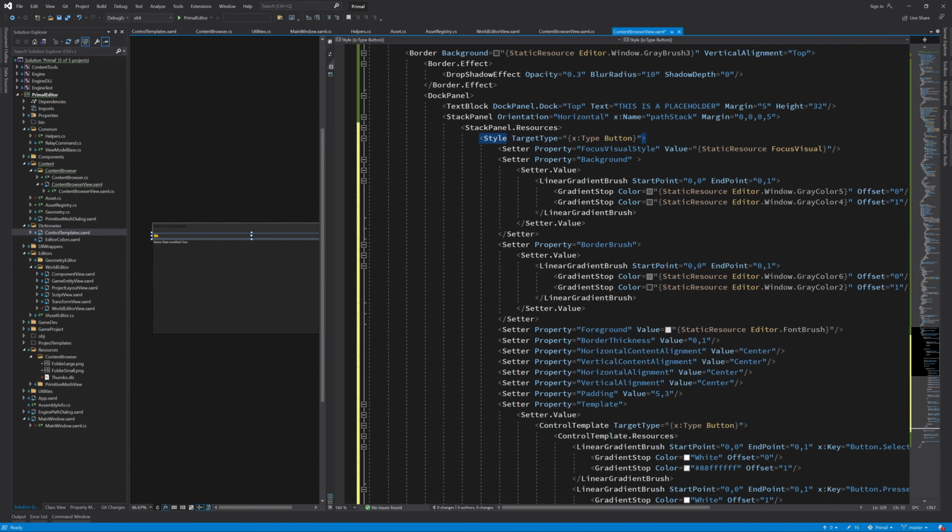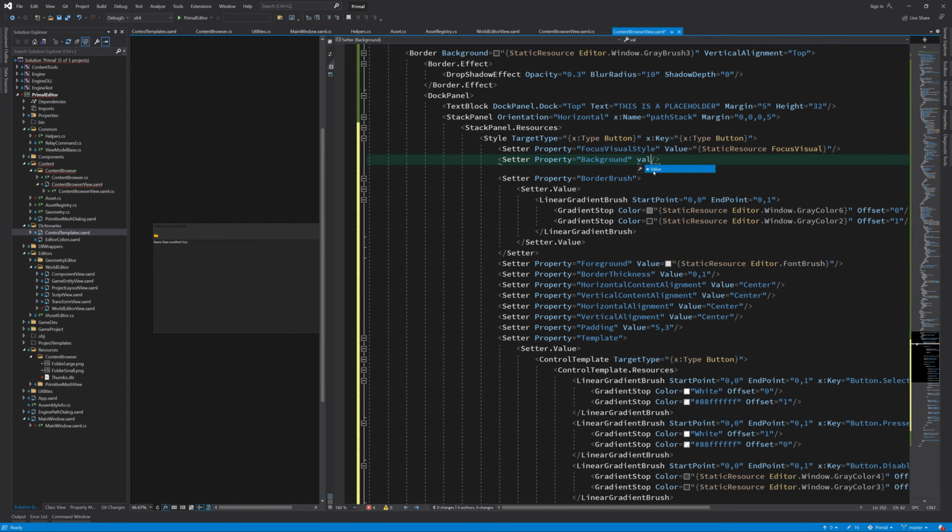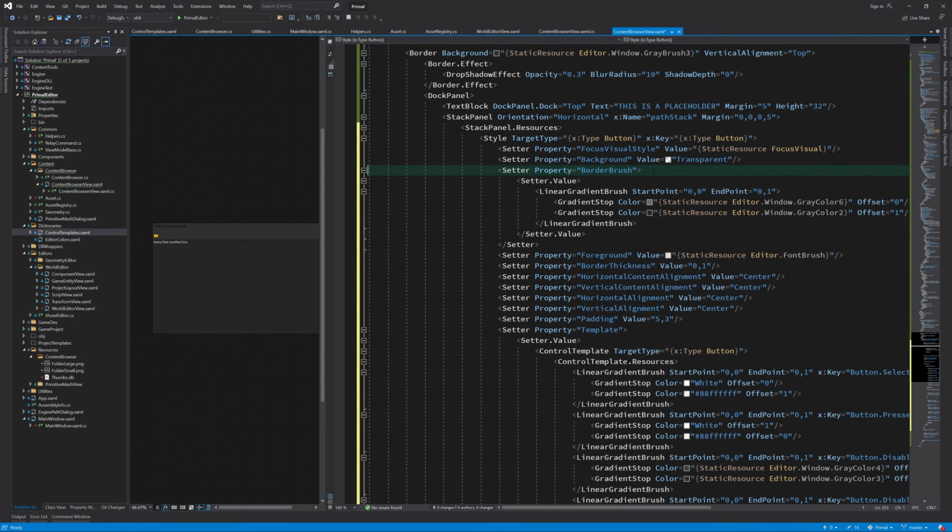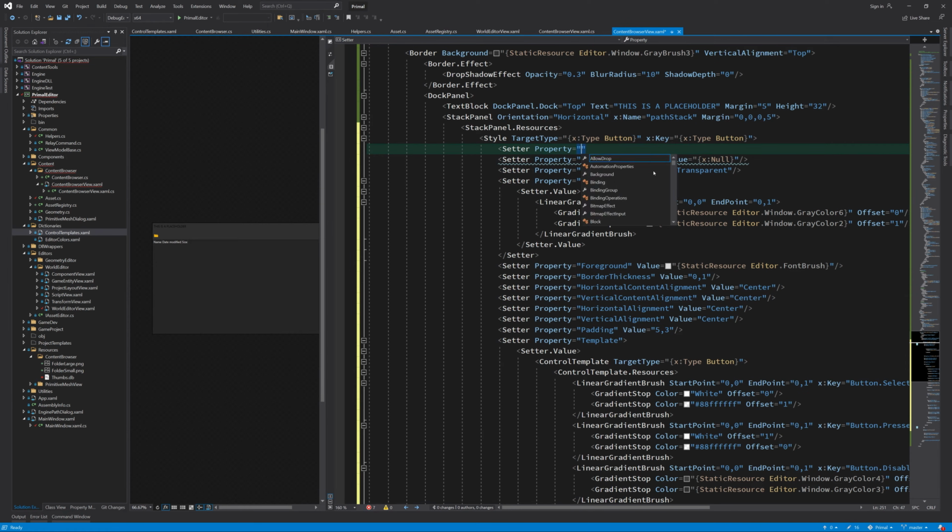Adding this to the stack panel's resources will override the one in application resources. Here, I simply change things like margin, padding, and minimum maximum width, and remove a bunch of bells and whistles that we don't need.